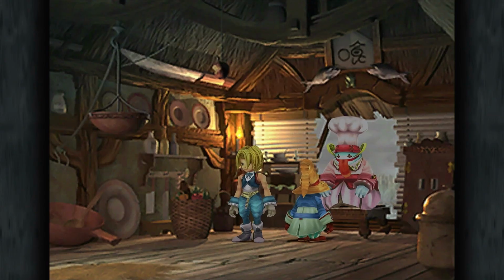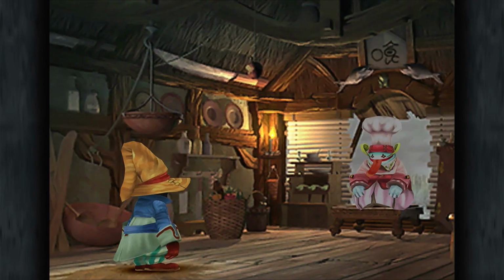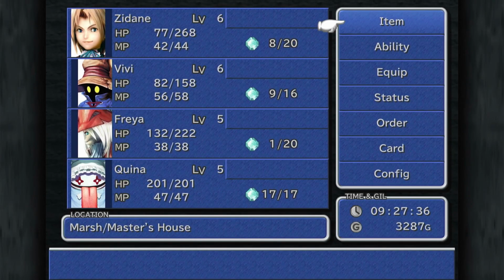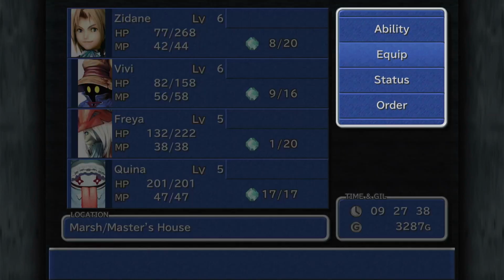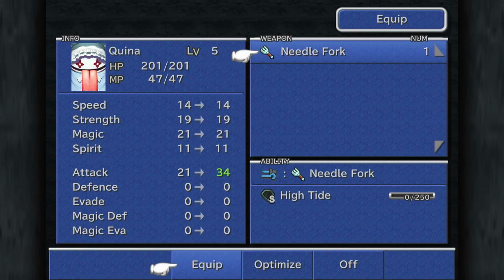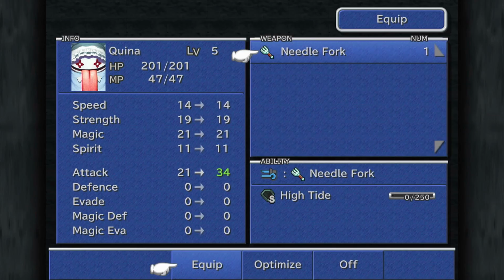Okay. But also, as you can probably guess, Quale does not like Quan at all. But we now have, believe it or not, our Blue Mage. I'm not kidding. Quina is your Blue Mage. And the fork that we stole from the Zagnol back during the Festival of the Hunt, that is Quina's weapon.